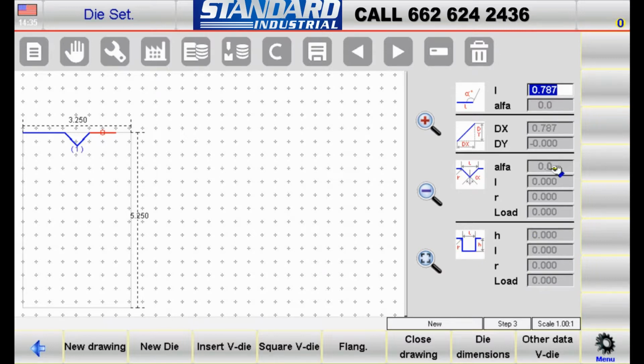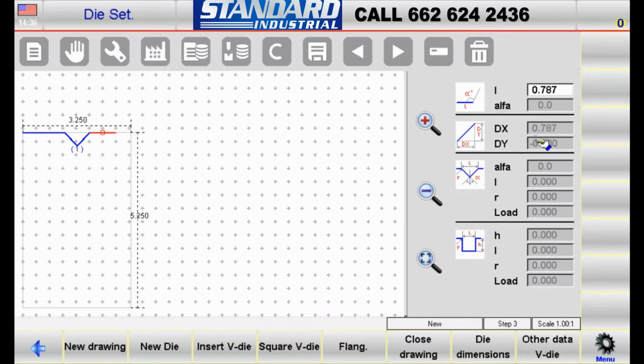Please take note that die load information is entered in tons per foot. Now you'll notice that after I entered the tons per foot information, it appeared that the data disappeared. What's happening is the data entry fields constantly scroll upwards, so as we move to the next field, the previous data may scroll off the screen, which is what happened in this case.